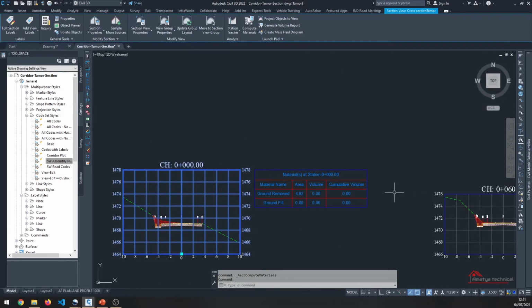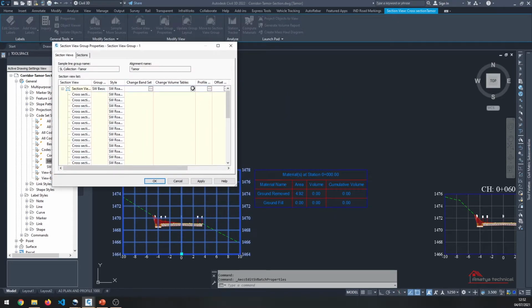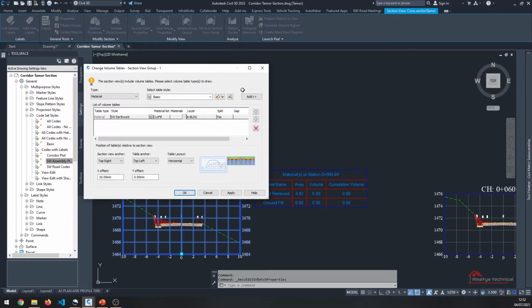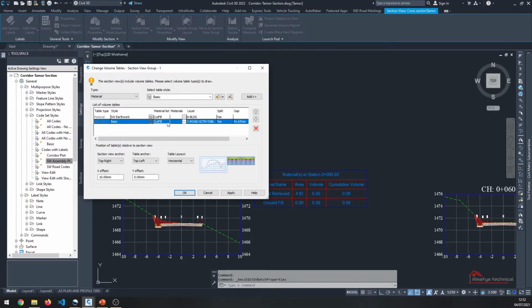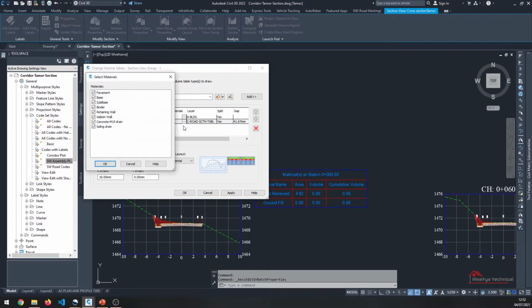So we wanna see in the table. So again, same as before, go to V group property, and under this change column table, this time we're gonna go with payment quantity, and the material is this.